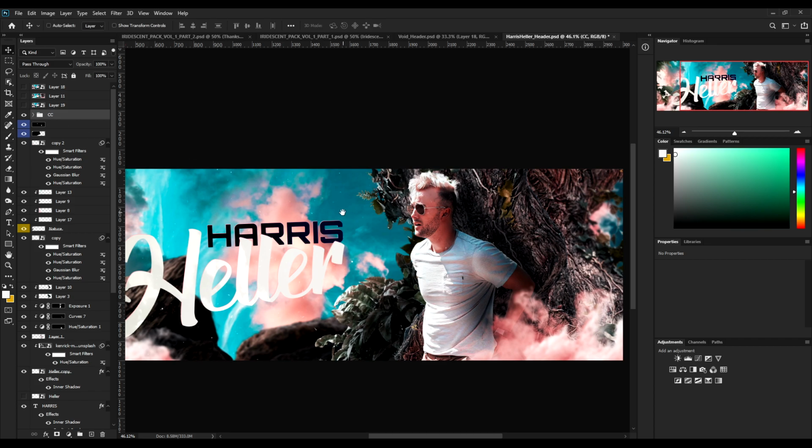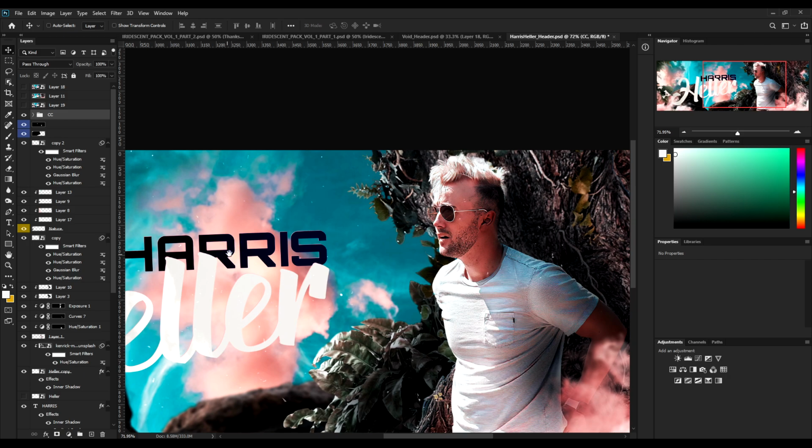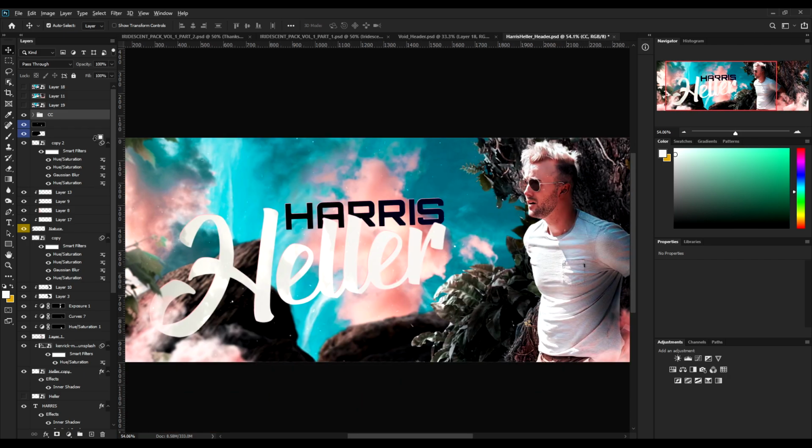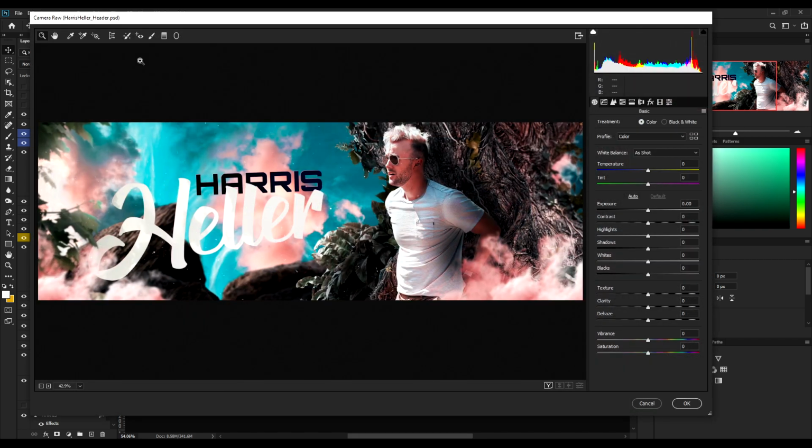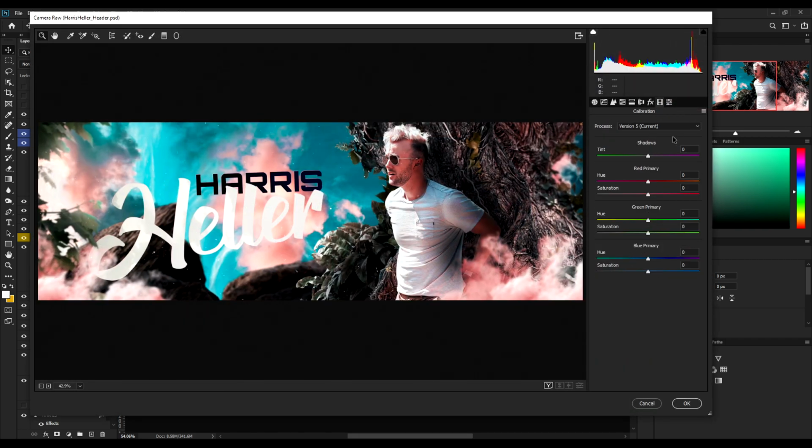In terms of the actual hue of the color, like I have this blue and pink scheme going on here, what I recommend a lot is going into filter and using Camera Raw, which I did on my fourth tip. And the biggest thing is paying attention to the calibration. I think this can take a header with bad colors all the way to great colors, because you really just have to play around with these sliders, all these hue sliders, and it really enhances the color. And sometimes you just want to tune the saturation. So really, and then you just hit OK.